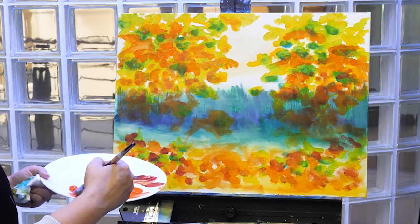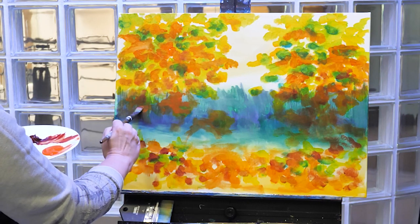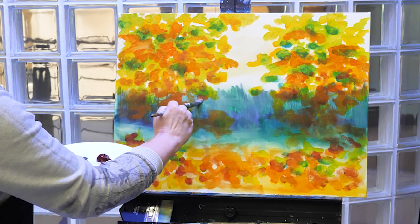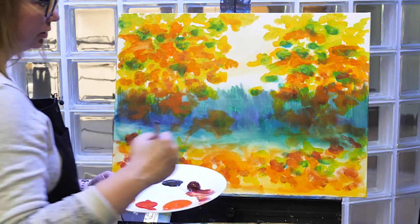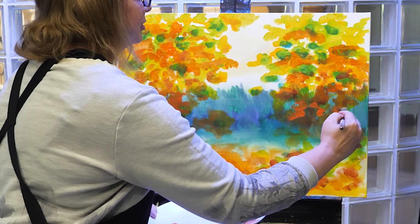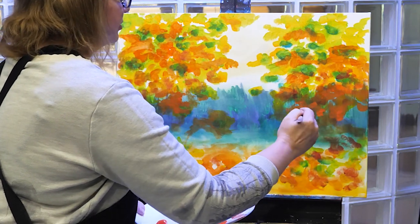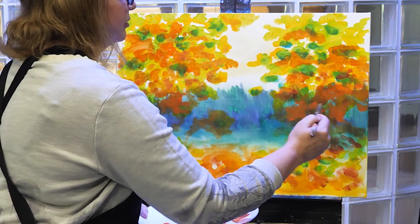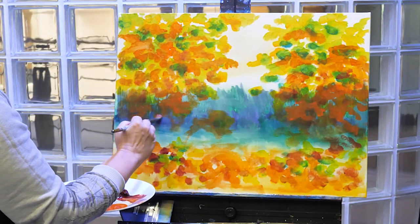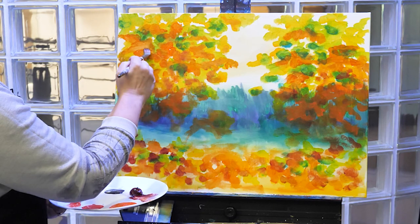I'm going to go with a thicker orange now into here. Now this is a higher quality paint, this other orange that I'm using, so it is going to stand out more on top of that green just because it's more pigment loaded. So that's really the difference when you get paints. Studio paints are definitely more translucent and they can be useful. But a good quality paint has more pigment in it, which allows you to really layer the colors up better. And just kind of give it more of a pop of color where you need it, especially over top of a dark.